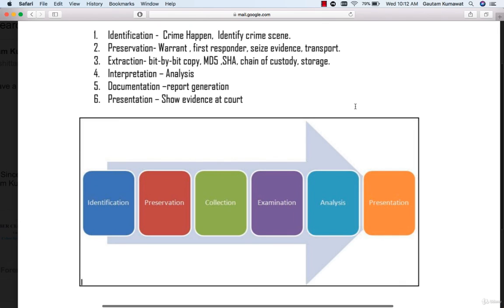After generating the report, we present that report in court along with the chain of custody and all the evidence we have found related to that case, to prove that that person was the criminal.